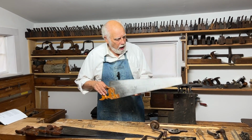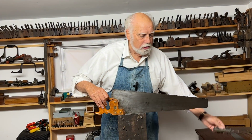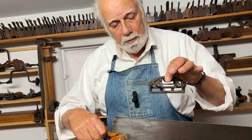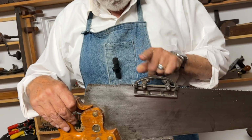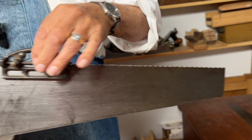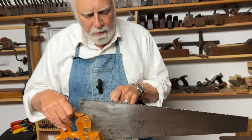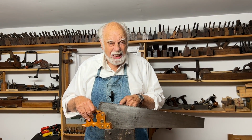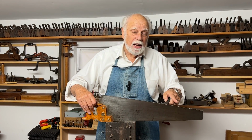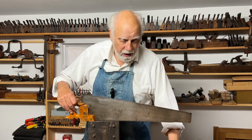And the way we do it is either you can use a dedicated saw jointer, which is just a little metal device that holds a flat file, and you run the flat file backwards and forwards across the teeth until you have made a little shiny spot called the land on every single tooth. When every single tooth has a shiny spot, you know they're all the same size.